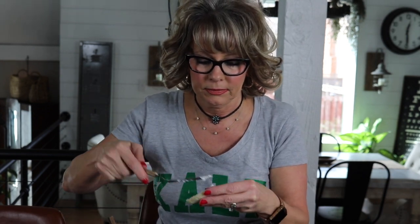All right, we're gonna put some butter on it. You know, just a tad. And we are going to try this homemade jam that I made. Here's my jam. I only use probably half a cup of raspberries, if that. So they're not gonna last that long. I'm gonna smear it with some jam. All right. I think this might blow my mind. Here we go. The moment of truth.